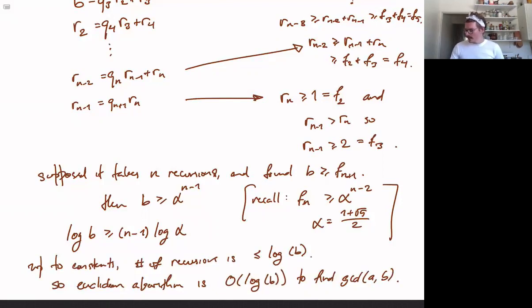So what this means is that if you are using this algorithm to find the GCD of A and B, and you're asking how long it will take, how many operations it will take, based on the size of these inputs, then that is answered for you. It will take on the order of the logarithm of B. To be precise, that's about how many recursions it will take at a maximum.